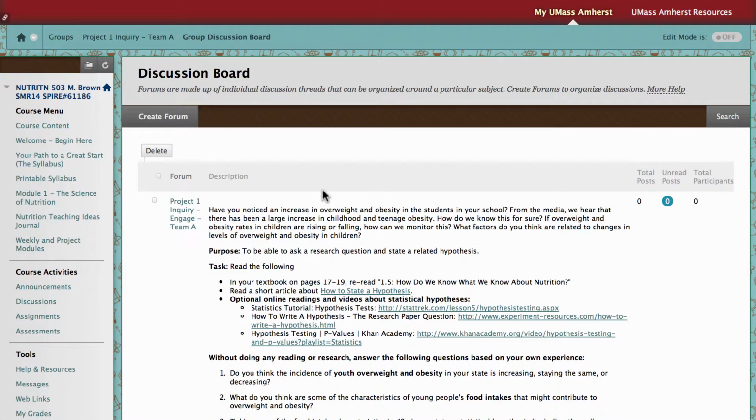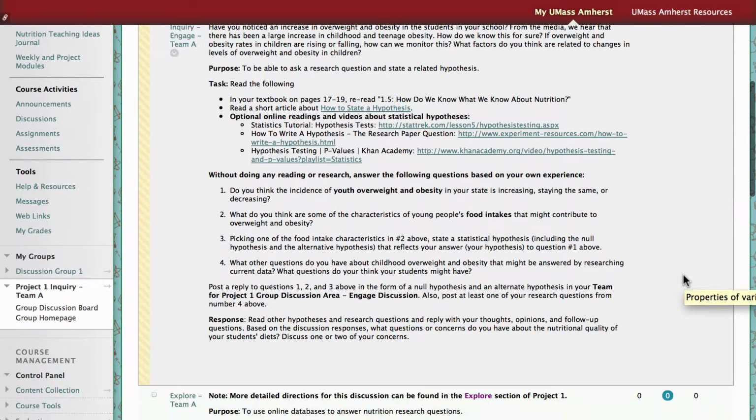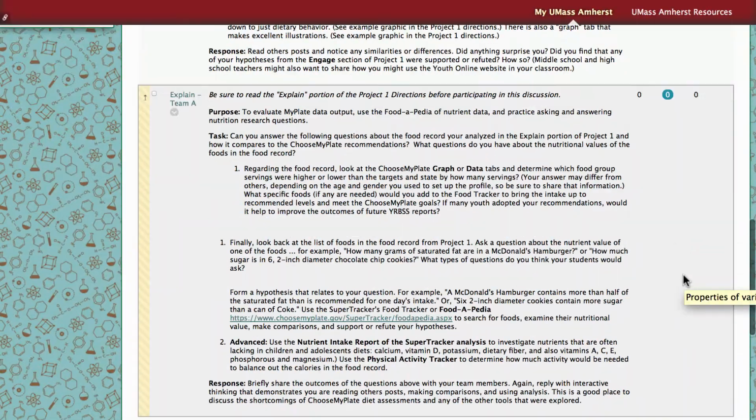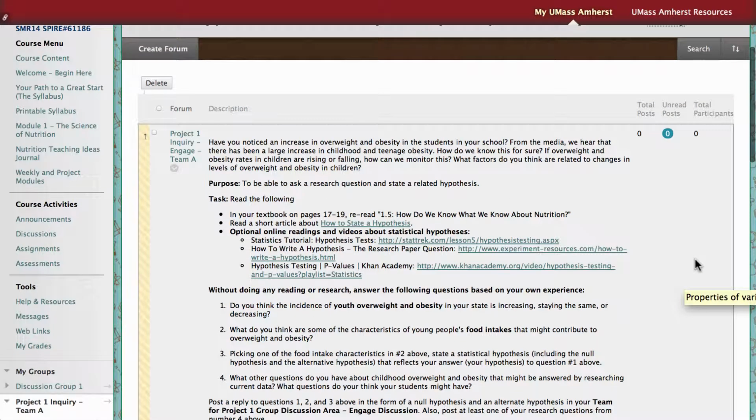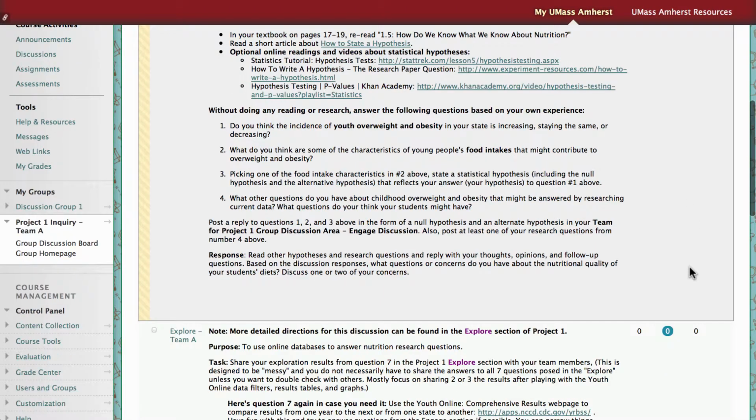So just like our main discussion board for the class that's over here, there's this smaller discussion board that's just for your team. So you'll see the 5 discussions that go along with the project here, and these are all just repeats of what's already in the directions for the engage, explain, explore, etc. sections. So this is all just repeated again.